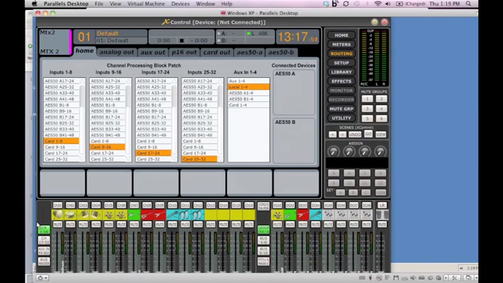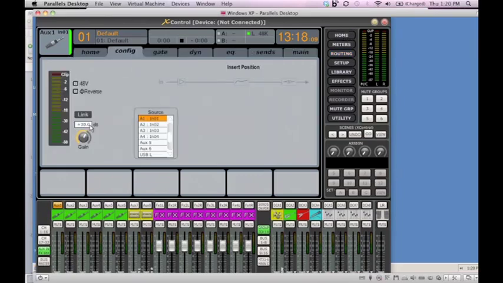Well, now I can go to my third layer here on the input side where my auxiliaries pop up. And instead of sourcing them from aux 1 through 4, which is normally the TRS inputs on the back, I can select local 1 through 4. And now if I select my aux channel, I'll have access to my mic preamp gain as I'm showing you here.